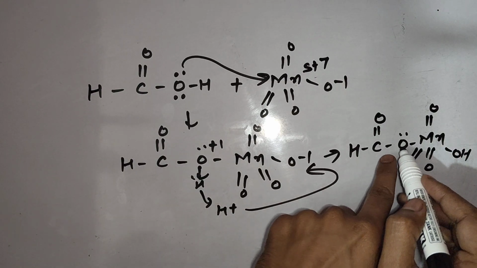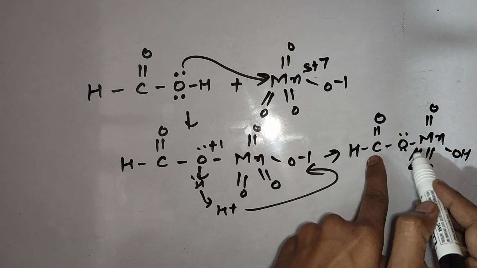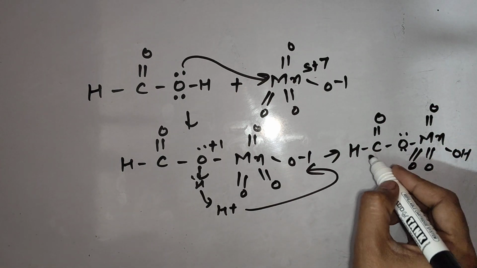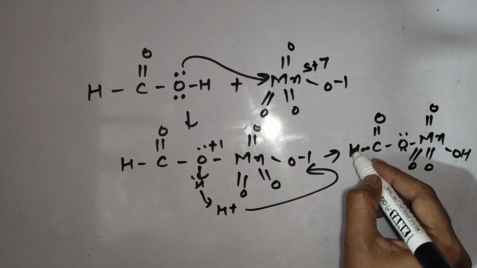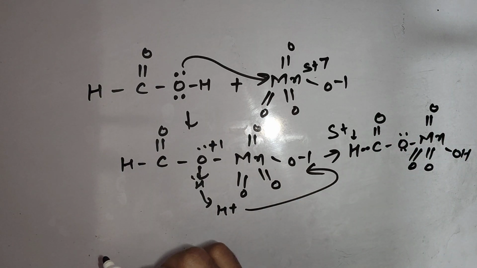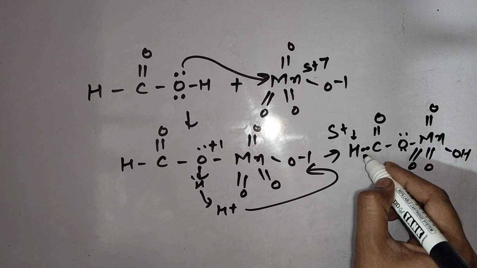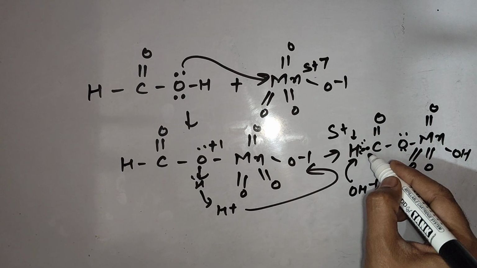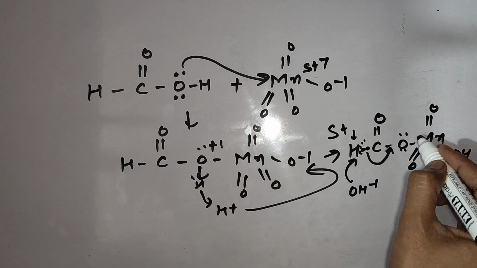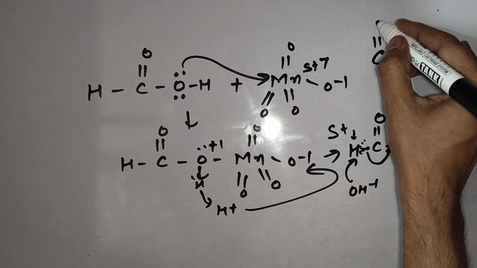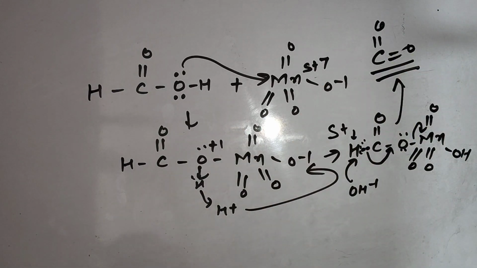Now, strongly acidic, strongly electron pulling group. So, this hydrogen will become strongly acidic, positively charged. Now, we know what will happen. Base will attack on it, bond will break. OH negative will attack on it, bond will break, and that bond will shift toward oxygen, and from here bond will break, due to which CO2 will generate, carbon dioxide.